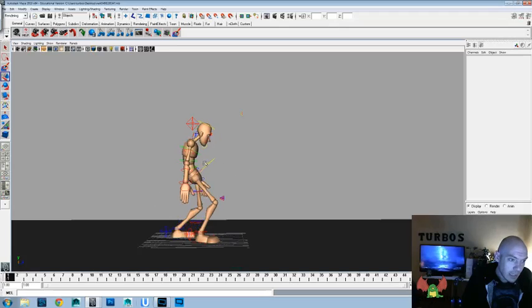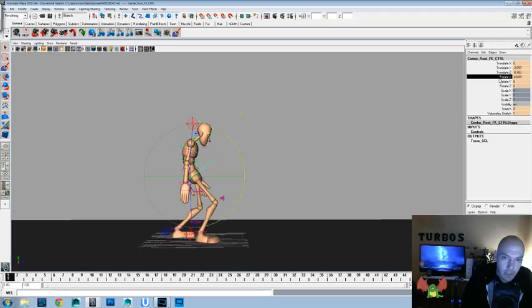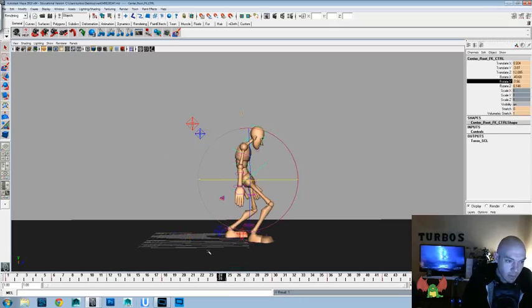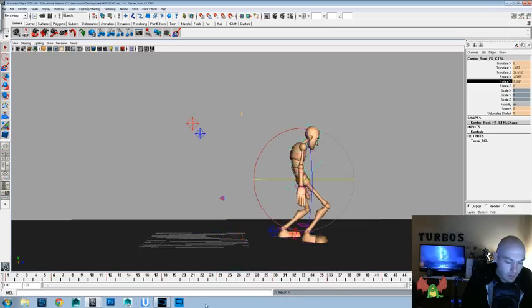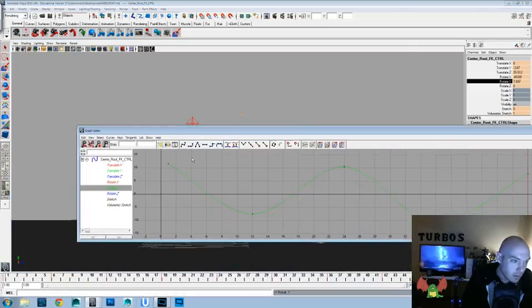Now let's add some rotate to favor the forward foot here on the hips. Rotate Y, pull it back, rotate Y, pull it back. And balance that out, and then we'll offset it by doing the opposite in the chest.